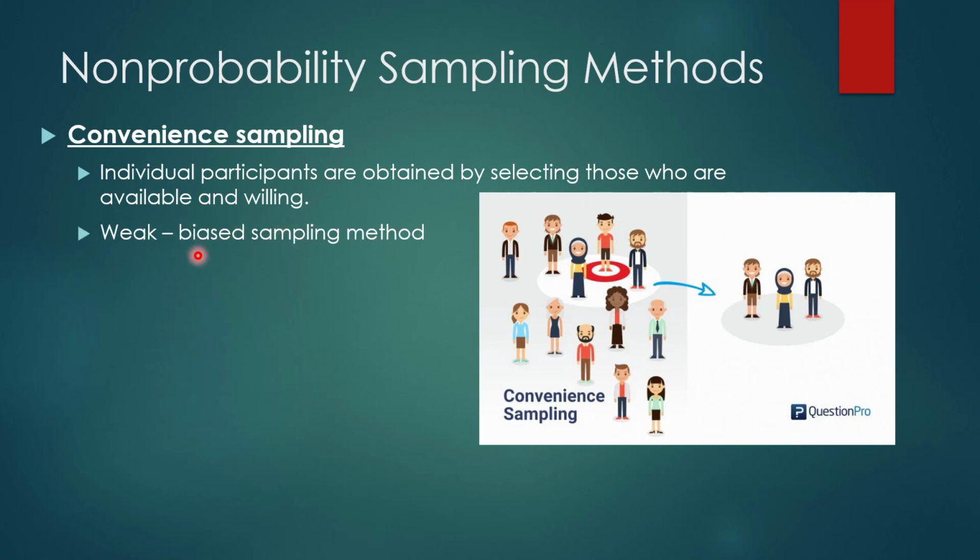It can be a biased sampling method and so that makes it weak. But this is really what you'll be doing for the most part. When we get our volunteers for our experiment, it's out of convenience, and whoever is available and willing to come participate. So you will be doing convenience sampling. We won't have the ability to do any type of random sampling, but we will use random assignment, and hopefully that will help a little bit.